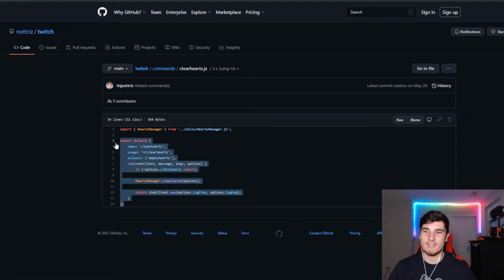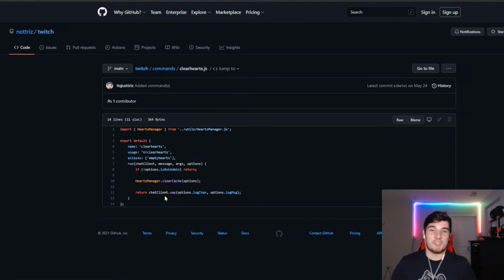But in this case, yeah, because you're just taking the object and exporting the object there. You're making them all the same. And this is kind of where, as a Java developer, I just say this is your class. You make everything inherit a base class. Every class has a name, a usage, an alias. You just put that in your constructor and whatnot. Obviously, in JavaScript you can't do that. There is no object inheritance in JavaScript. There's classes though, but you would need TypeScript for the inheritance bit.